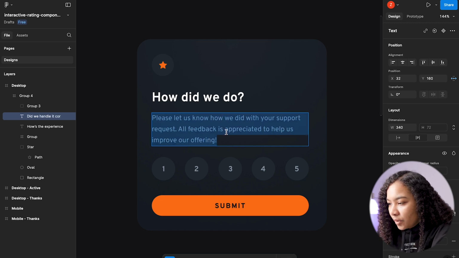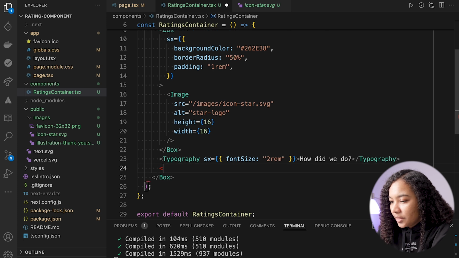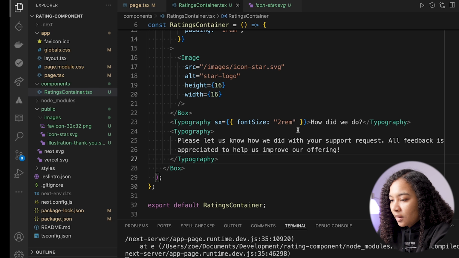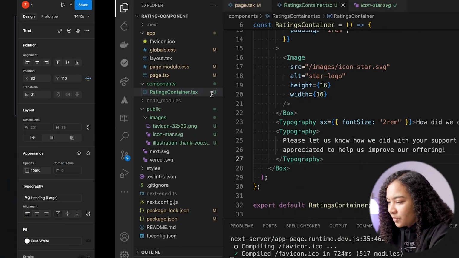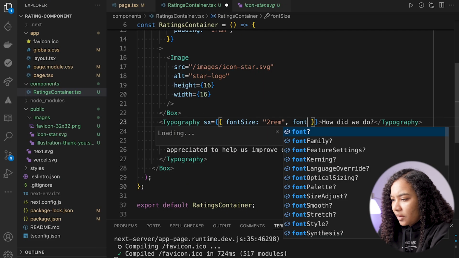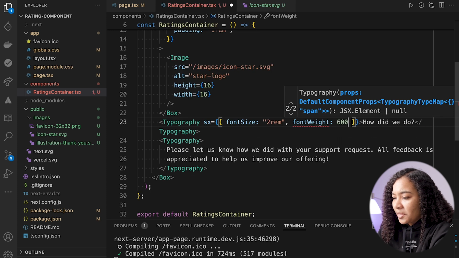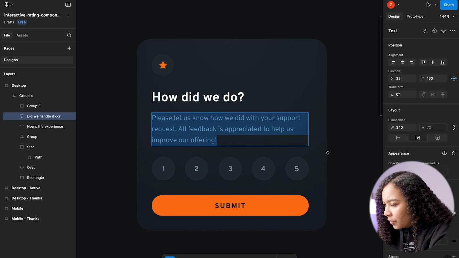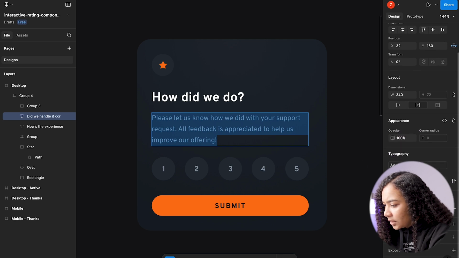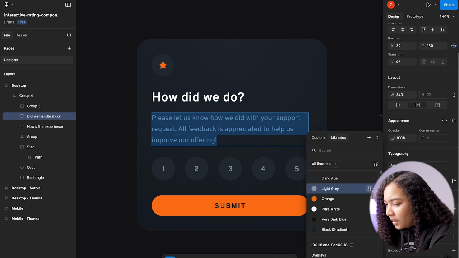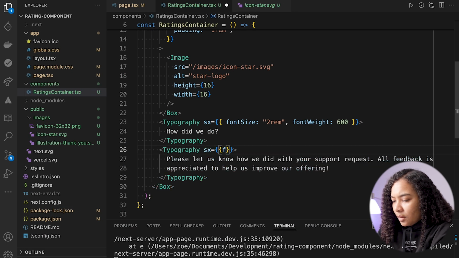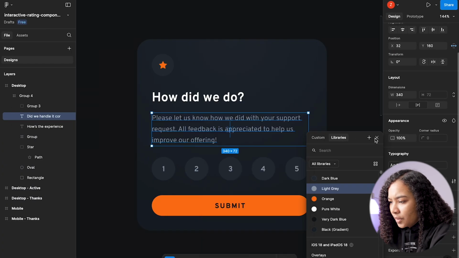All right, so then next one is this piece of body text here. So we'll add another typography element, and we'll throw that in there. Also, I think we want to make this one a little bit thicker. So we'll say font weight. So let's give it maybe a 600. We'll start with that. And this one also has a slightly different color. So let's see if we can grab that light gray. We'll say color is going to be that. We'll save that there. Perfect.